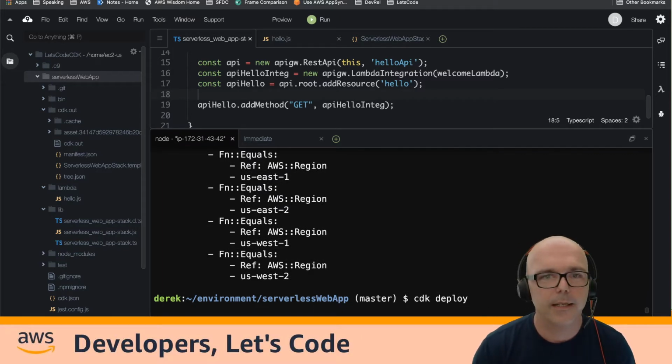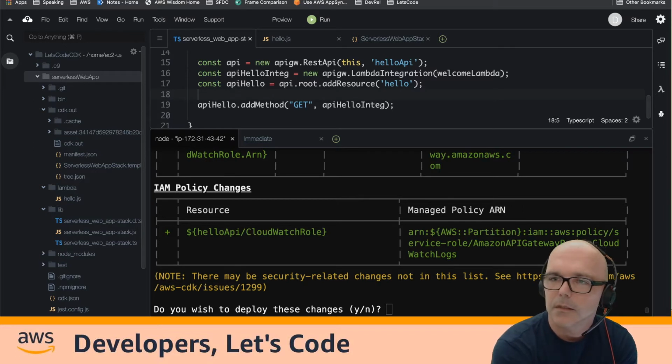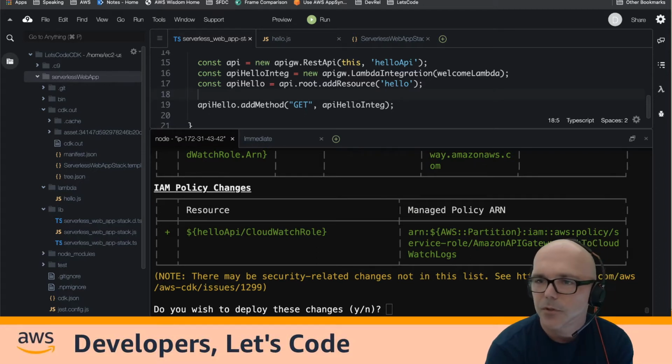So while it's deploying, the CDK provides functionality to deploy handlers within TypeScript without having to manually run TSC. You can inject handlers inside the CDK TypeScript files yourself.